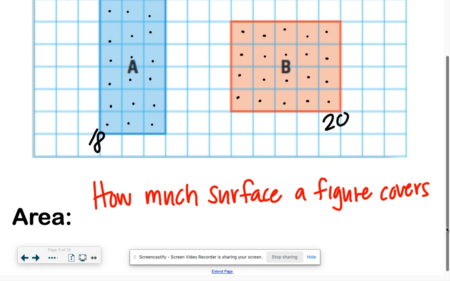So we'll have formulas, so we're not sitting here counting how many little boxes it covers. We'll use a formula, which will be nice. But do you guys know what we label our units for area? It's not just inches, it's inches something. Inches square. Yeah, and the reason why it's square is you're really figuring how many little squares fit in there. So that's why we square our units when we label it.